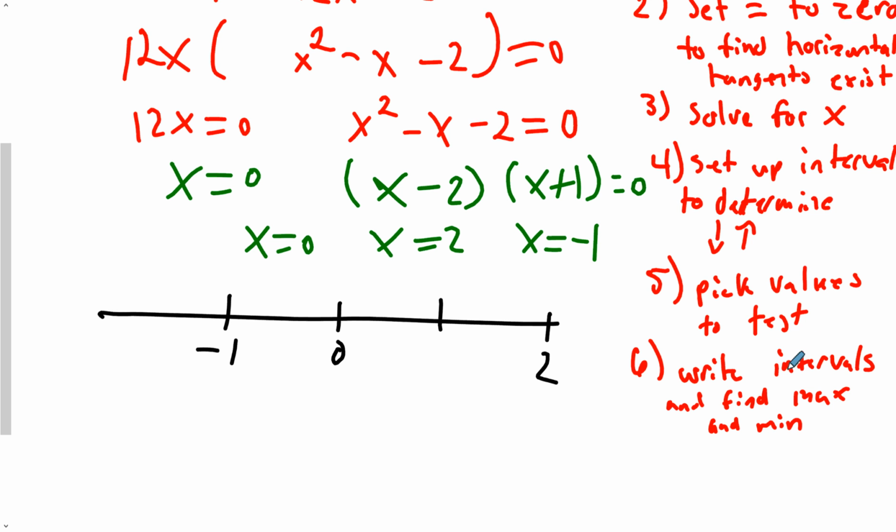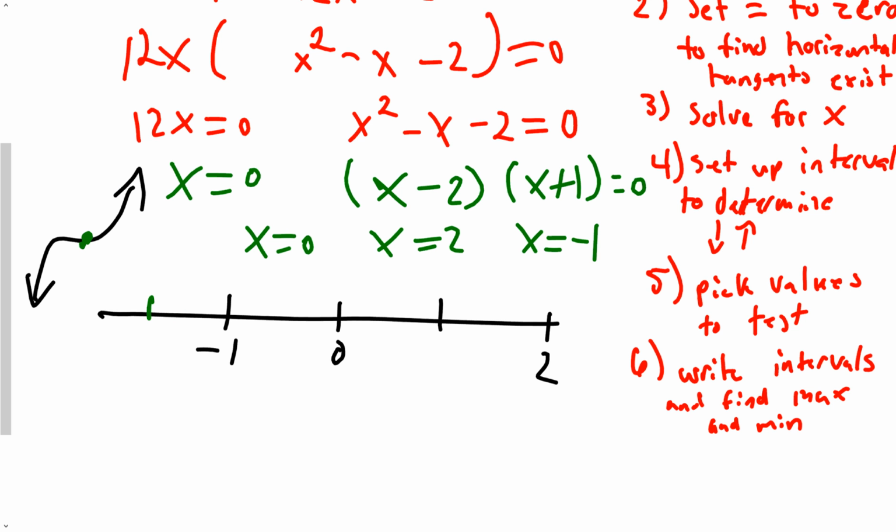Okay, so pick numbers to test and write down your intervals and find your max and min. Again, we could just put these numbers into our equation and see which one's the largest. And it could be a relative min or relative max or an absolute max. We don't know because this function continues. And we know it's a cubic, so it looks something probably like this. So it's probably not going to have any absolute maxes or absolute mins. It's probably going to have a relative, but we need to check to see maybe this is monotonic here at 0 or at 2. Okay, so we need to test.